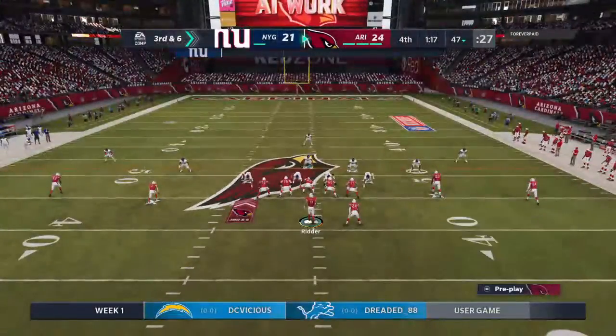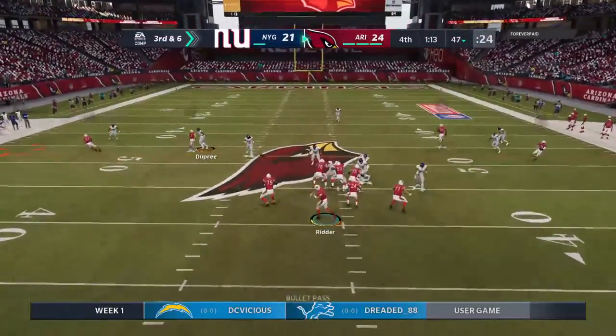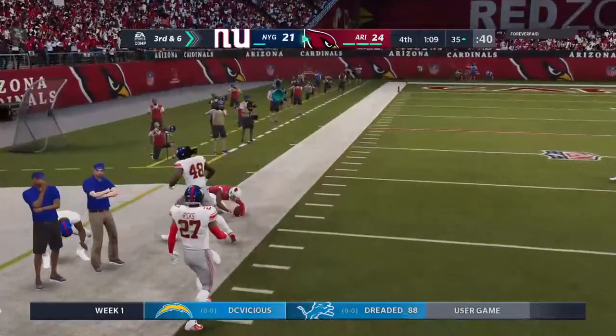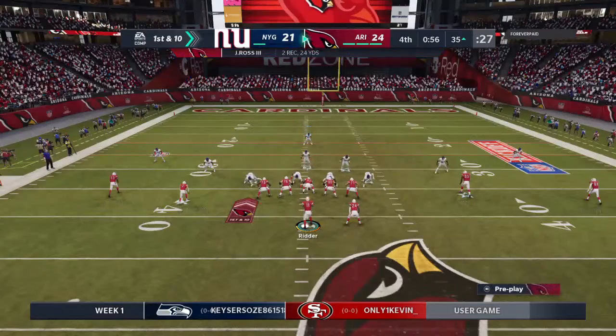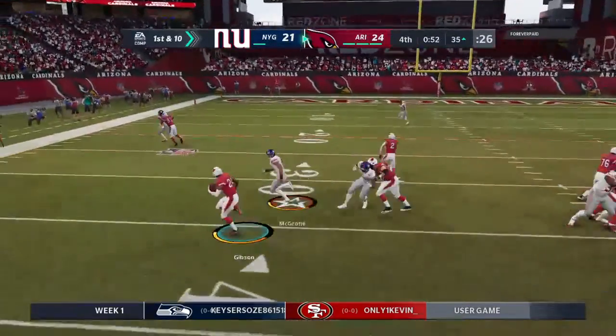So here we go, Charles, 3rd down. Any chance you're throwing? I don't think so. I think you got to keep the clock rolling here. And they, in fact, will throw it. Got a man. It's Ross, complete. And he is going to have a Cardinals 1st down as they're able to get the 3rd down conversion. A big gain there, and that should certainly be enough to put this one in the win column.